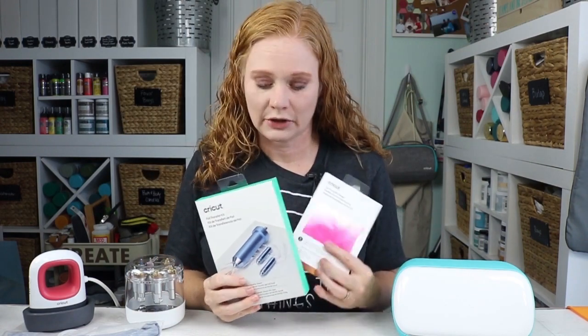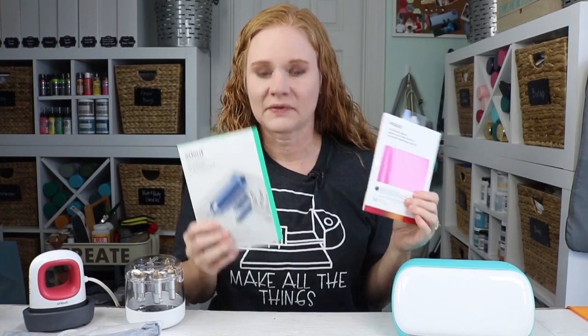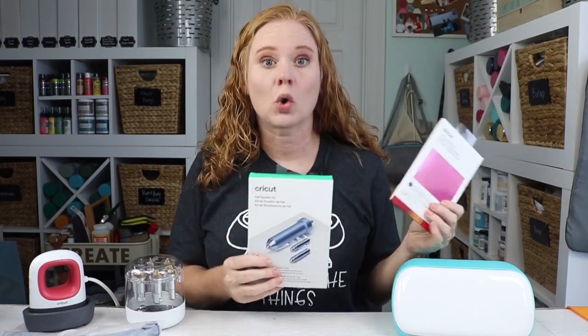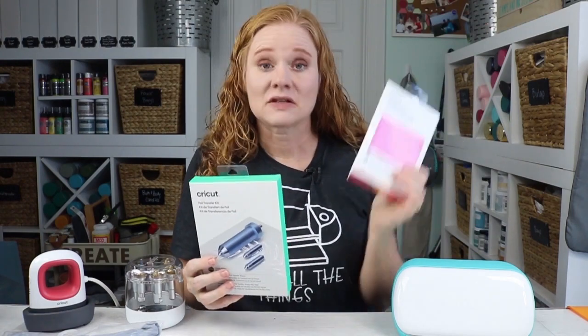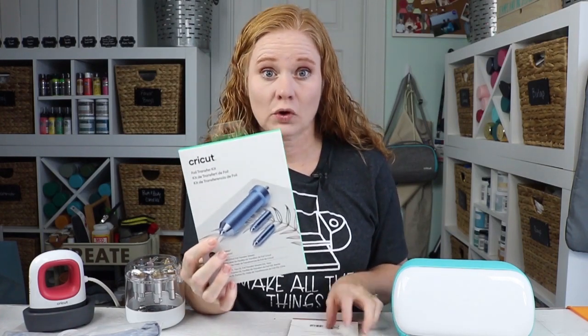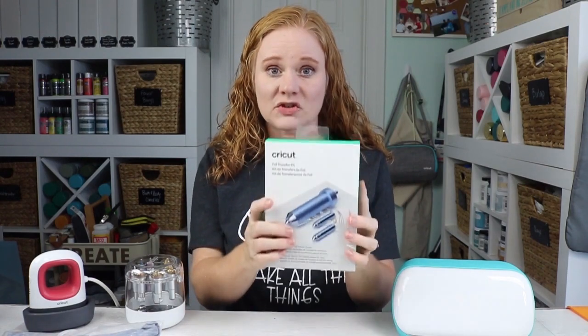Next up, if you have a Cricut machine or you know someone that has one and you're looking to add to your already growing collection of crafting, I have a couple of gift ideas. Cricut released the foil transfer tool not too long ago, along with the foil that goes with it. This foil comes in small sheets like this, as well as larger 12 by 12 sheets. The foil transfer tool works with the Maker or the Explorer series. This tool is super inexpensive and makes an amazing gift. Be sure to pair it with some of the foil — the foil transfer kit actually comes with gold and silver foil right in the package. But if they love color, you might want to add a foil pack to your order. That makes a great gift bundled together.